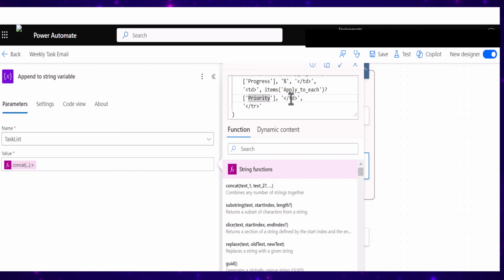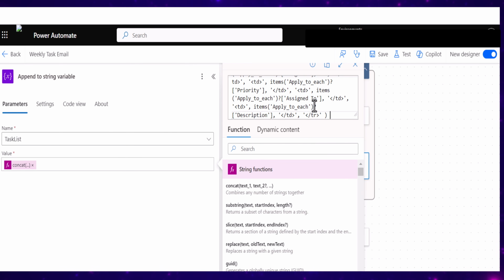We need to have this updated to also pull data dynamically from the Assigned To and Description fields of the data. So I'm going to have this entire code replaced with this new one, which now includes the code to have the data for the Assigned To field and Description pulled dynamically from our dataset. So click on the update button to have that updated.